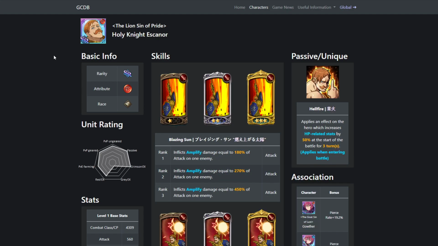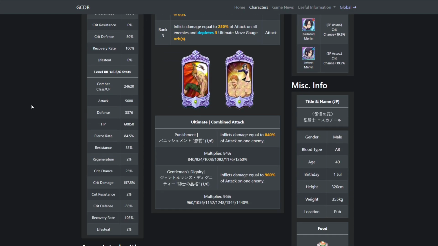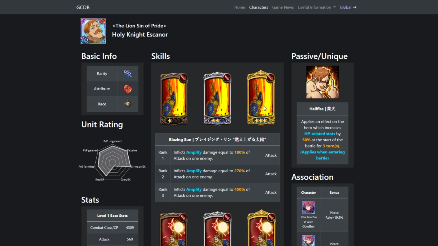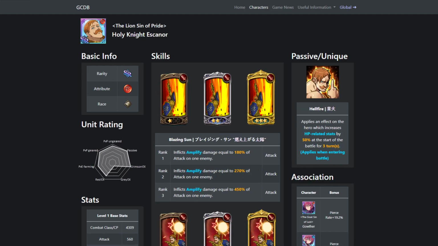Now, third is Red Escanor. If you guys don't know, Red Escanor does dumb damage. That's just the reality of it. He has Amplify on his first card. Second card's AoE ult gauge takeaway. And then his ultimate just does a whole bunch of damage. 840% on a 1-6 Escanor, 960 on a 1-6 with combo ult. Super, super good. Really good about Escanor is he has a lot of HP starting out on the first three turns. But these three units are going to be your best damage dealer choices when it comes to this.